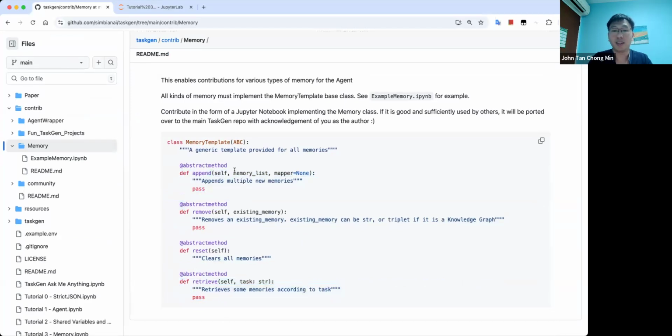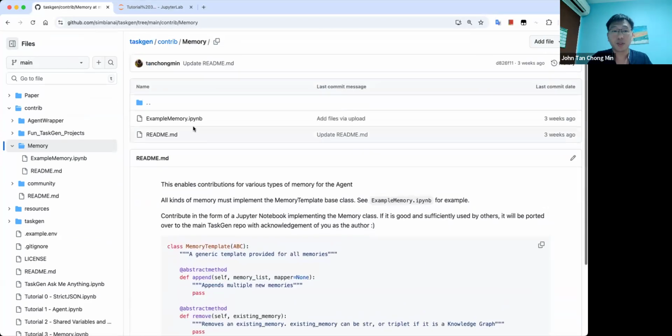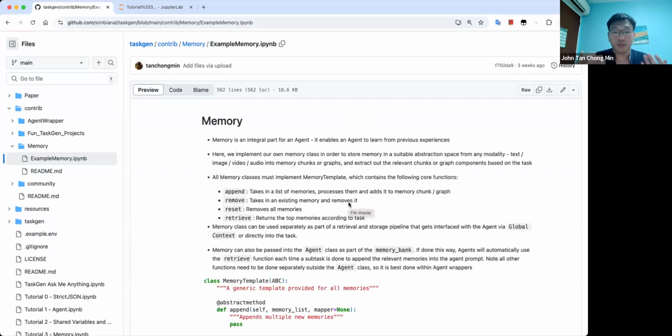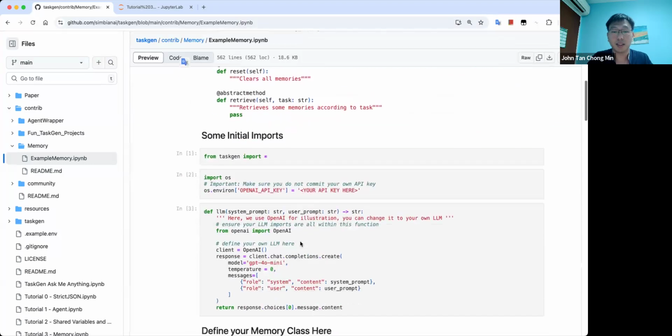So append: given the memory list, how you want to append your memories to either a database, a knowledge graph, or some new memory structure that you have never even seen before, right? And how you retrieve these memories as well. You can see the example notebook for memory is basically the version of the base memory that is implemented.